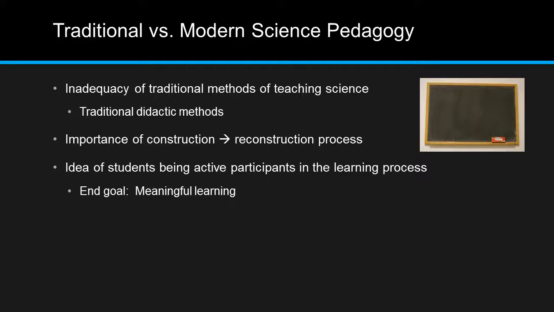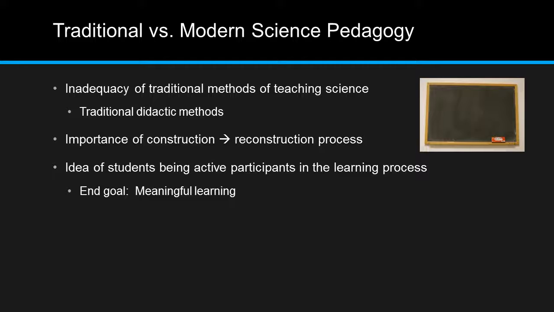In this module, we'll examine traditional science teaching methods compared to modern science teaching methods, or in academic terms, pedagogy. Traditionally, science teaching has taken a didactic lecture format. That is, the teacher was seen as the holder of all knowledge who bestowed such knowledge upon students. Students were passive participants in the learning process, listening to the lecture and taking notes. Thus, students were expected to absorb the information, memorize the information, and reciprocate the information, what we know today as rote memorization.